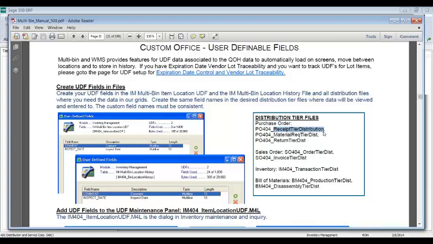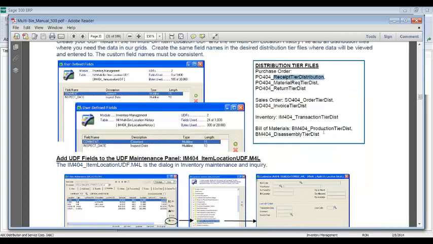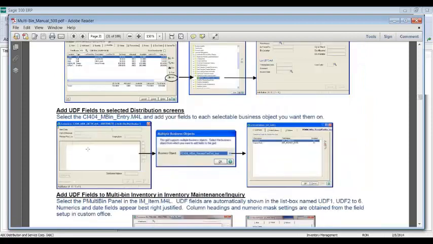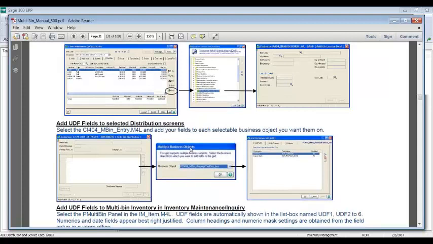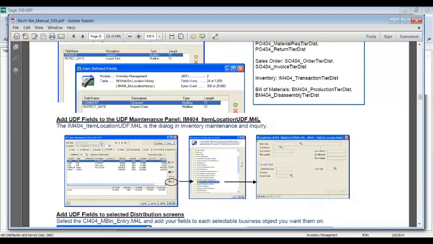I don't have to make an assignment. I do have to tell you, though, you do need to go into the customizer screen and add it to the screen. And just select, in my case here, the purchase order receipt of goods field, a business object, and then the fields from there. By doing that, the system says, oh, I have this information in this UDF file, and it knows to correlate that and display it immediately. There's no other assignment that has to be done.